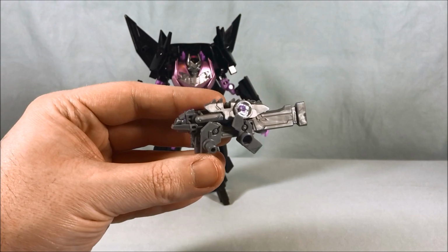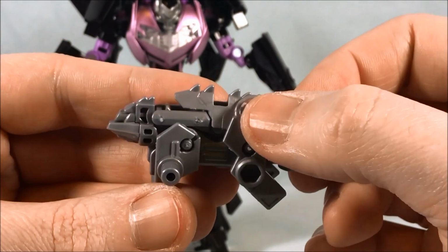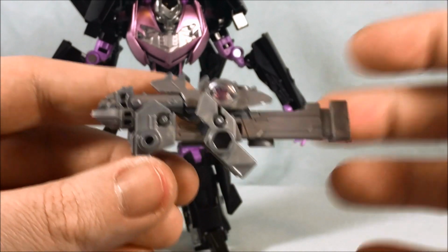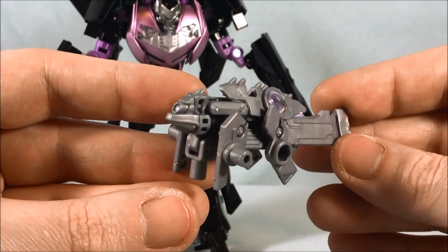But here is Egu. The only sticker I put on this guy was the little faction symbol because you put that down and then you plug in the plastic piece over top of it. So I didn't want to put it in and then not be able to if I changed my mind one day. So I just went and put that one in. But yeah, he's supposed to be a little lizard guy.